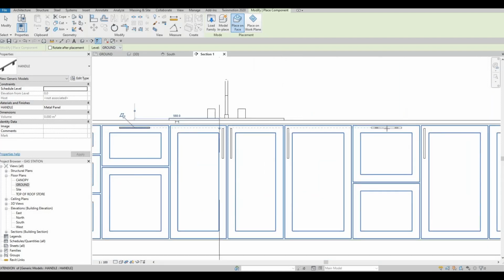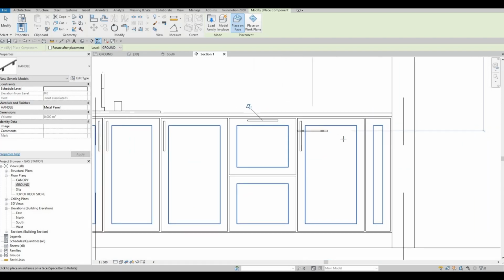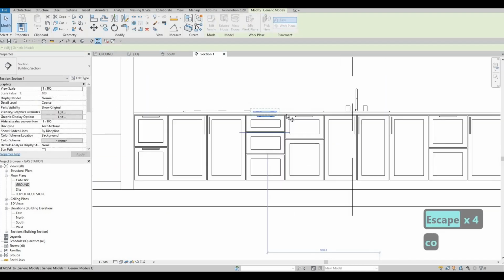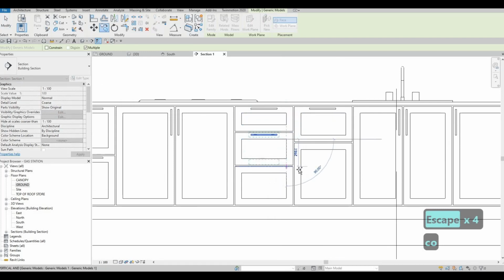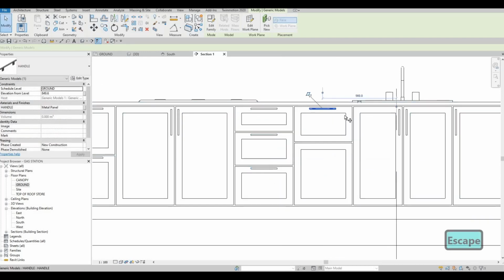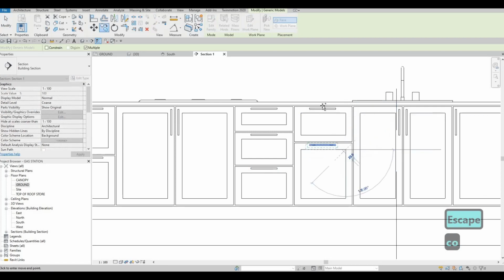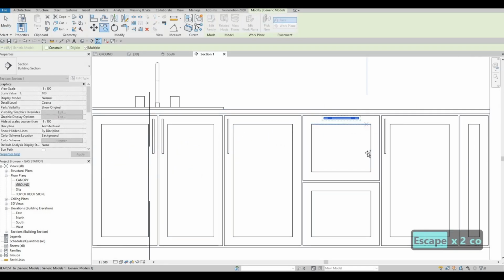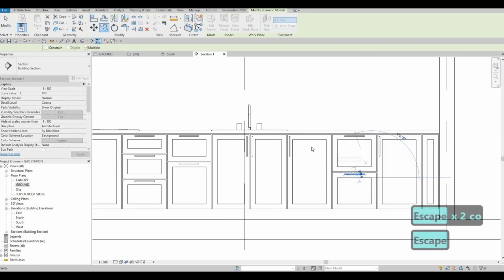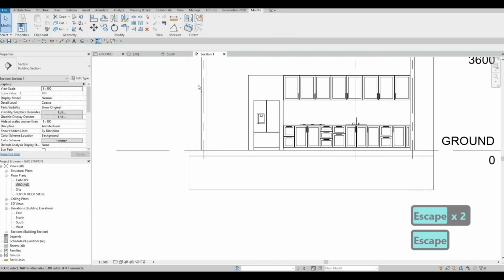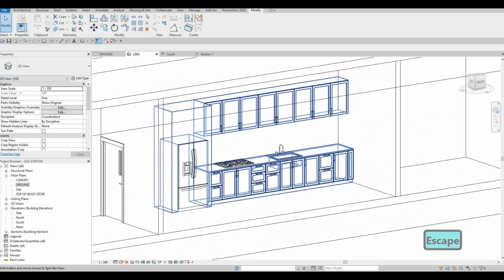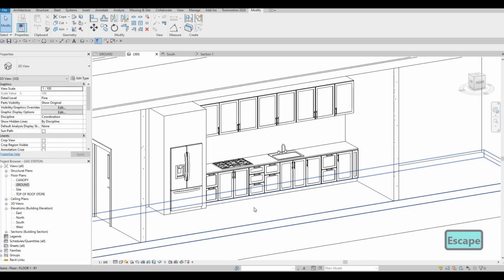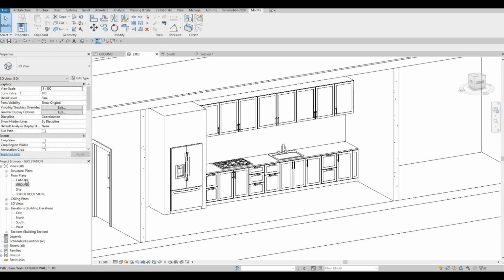I want everything to be unleveled, so that's why I'm setting it at the top, and then CO from here, grab it from the same location because they're already in the same row or column, and then just add all of them like that. Let's look at it right here, and I could see that everything is added for. And then let's add in the backsplash so that everything looks nicer.